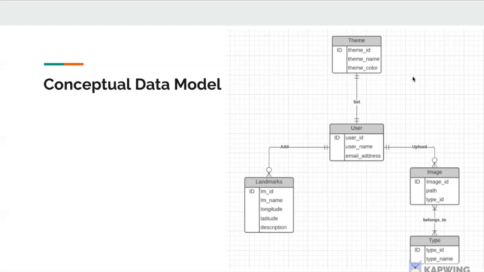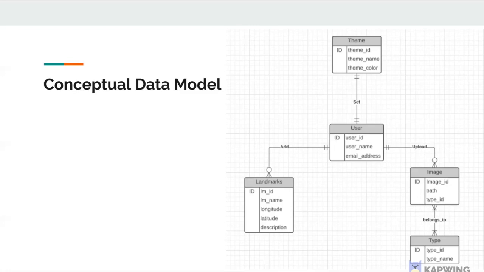The landmarks table stores information about the landmark name, its longitude and latitude, and its description. A user can also upload 0 or many images for each landmark. The image table will record the image path and its type.